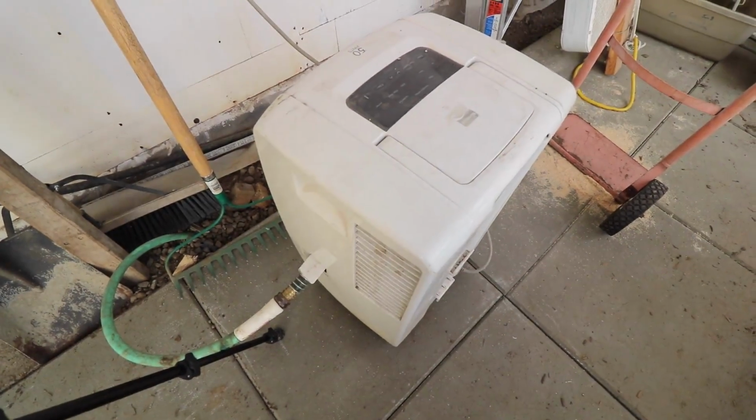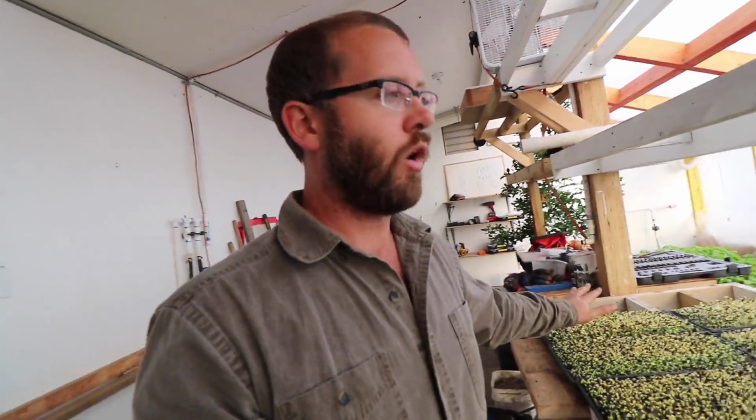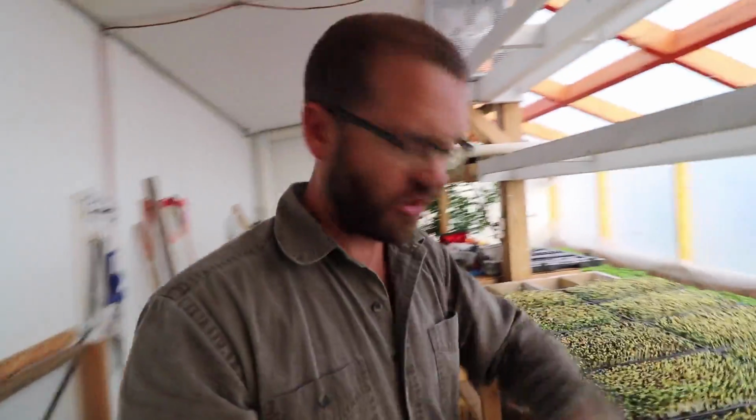The second thing is you need to control your humidity. I'm running a dehumidifier in this greenhouse 24/7, so that keeps the humidity down. Other things that can keep humidity down are having contact irrigation. So I've got drip irrigation on my front basil bed there. Also watering more carefully on your flats as opposed to spilling water everywhere else, because then that water is going to go where it's needed and not where it isn't needed, on the floor, to evaporate and condense and humidify the greenhouse.